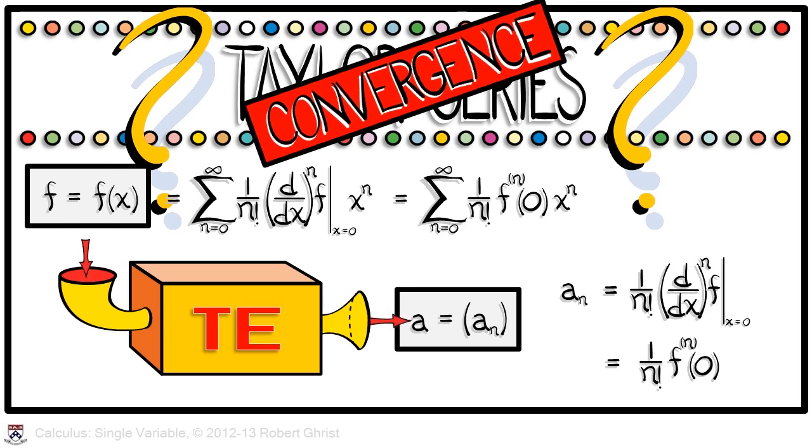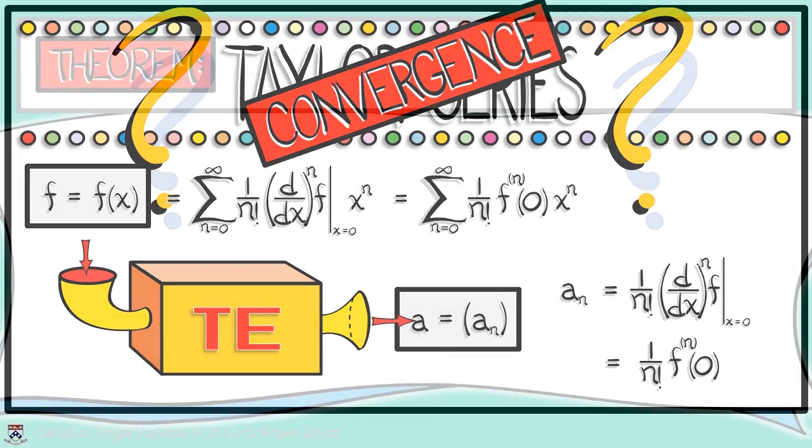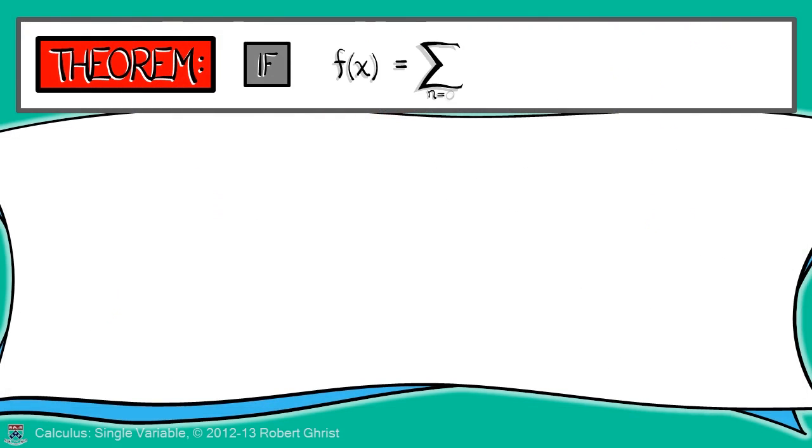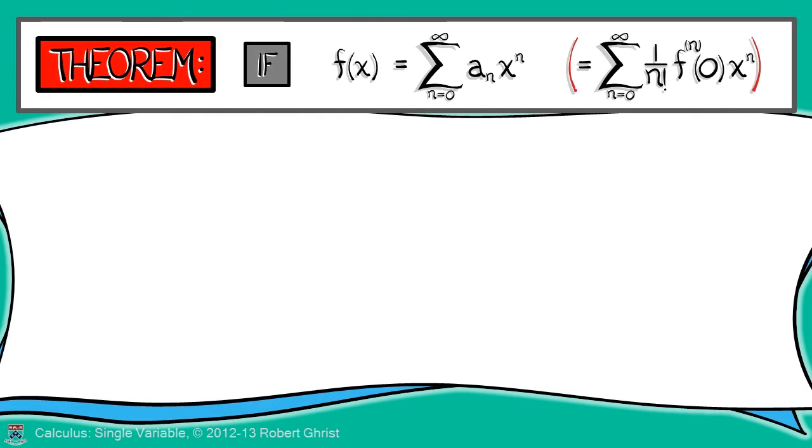Recall that at the beginning of this course, I said, don't worry about convergence too much. Just learn how to use Taylor series, and we'll get to issues of convergence later. Well, it is now later, and it's now time to worry about convergence of Taylor series. But now we can say something definite. The following theorem is crucial.